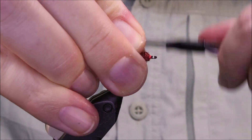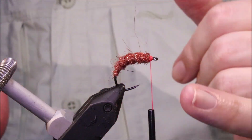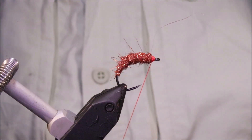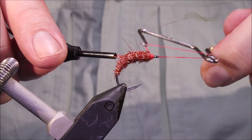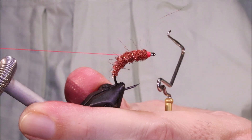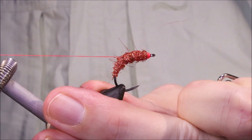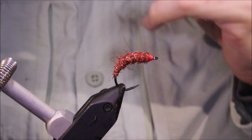Anything going forward, just draw it back, and I'll build up my head — I want a decent head on it. I'm using the fluorescent thread, getting a wee aiming point. Then you're ready to whip finish — using the whip finish there to build the head as well. Put that nice and tight, then stick another one on. You know, you're casting amongst the rocks and the surf and waves — they're liable to get knocked about, so that extra bit of security does no harm.